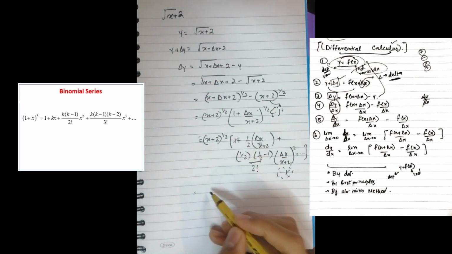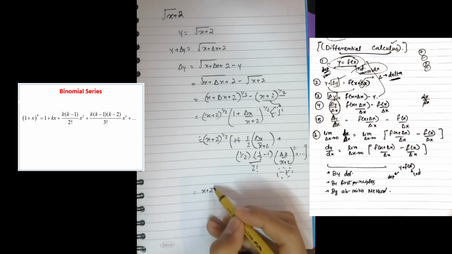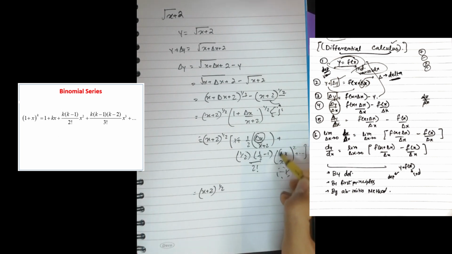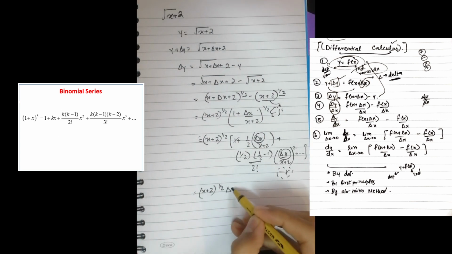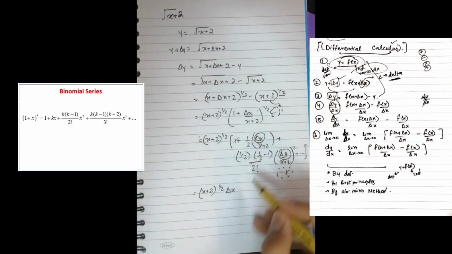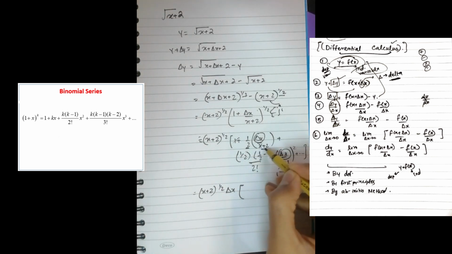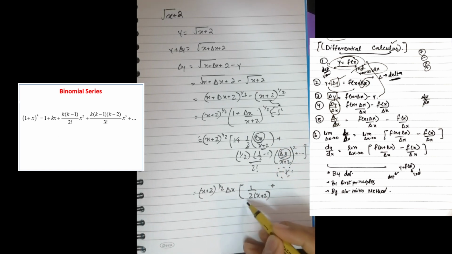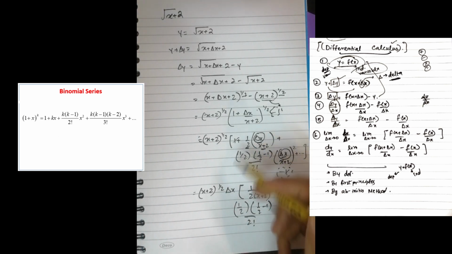Yep. Now we can move on with the further simplification, and you can see that there is delta x, and there is also a delta x over here which is common, so I can take out delta x common. So what would happen? We are left with 1 by 2 times (x plus 2) to the power 1 by 2. Now this term is actually 1 by 2, and the interesting part is that I'm not going to simplify this term because it would be cancelled at the end of this question. You will find out how this will be cancelled.